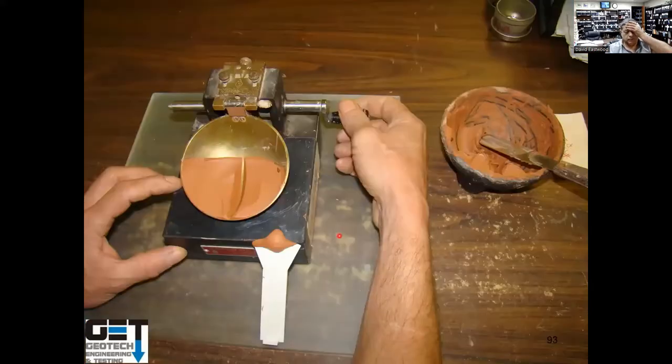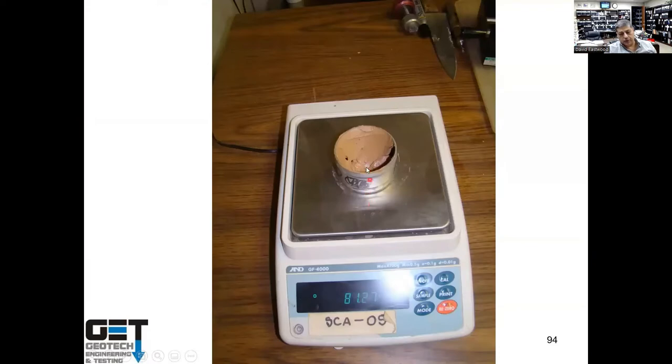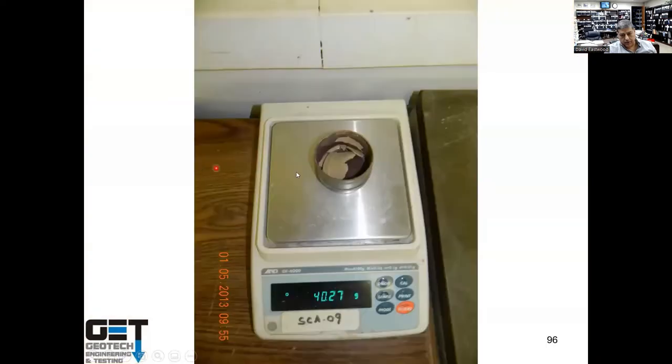Laboratory tests, the simple ones we run. One of them is called the liquid limit test. In this test, we want to know how much water we should add to the soil for it to behave as a liquid. We put soil samples in here and add a bunch of water. When it gets kind of liquid, we smear some of that sample here and cut a groove through it. Turn this handle 20, 30 times, and when the grooves come together, we take a sample of that and put it in a cup like this. We get the wet weight, put it in the oven and dry it, and get the dry weight. So we find out how much water is in the soil when it's in a liquid state.